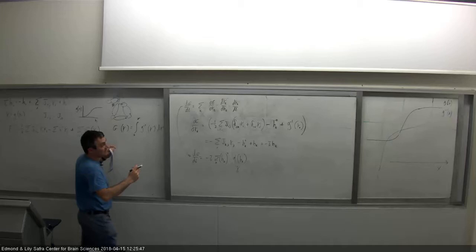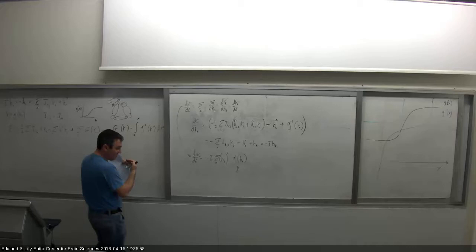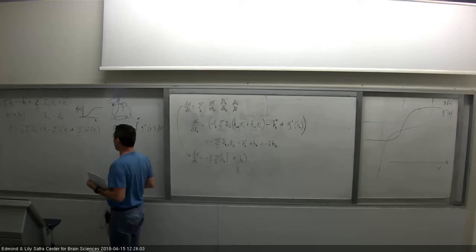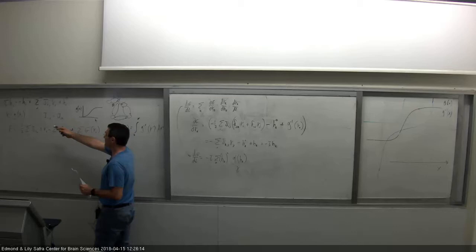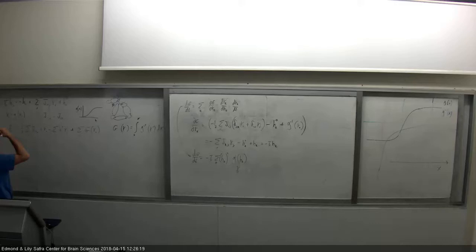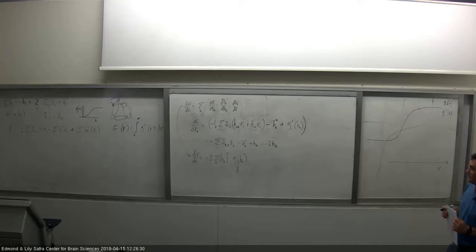What this term does, the role of this term, is to contract all the values in the direction of some middle value. It's easier to see it if we consider a particular sigmoidal function. If we use a hyperbolic tangent, this is something that we will use later. But what this term does, it prevents R, if you like, from saturation. So this is the interpretation of this term.